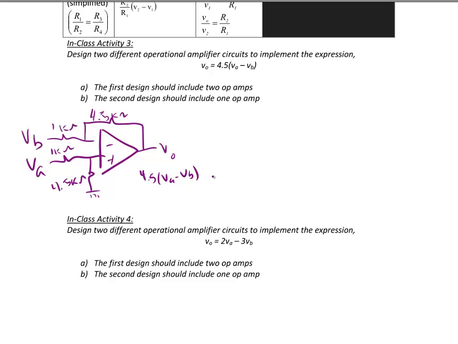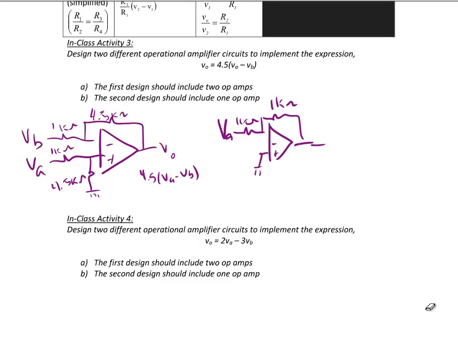The other op-amp I design is actually going to be, like I said, a summing amplifier. But remember, for a summing amplifier, both of the inputs have a negative gain. Since one of my inputs is actually positive here, I'm going to have to use an inverting amplifier as well. So what I'll draw first is an inverting amplifier with an input of VA. Why did I choose VA? Because VA is the one that has to be positive, so the sign will have to flip. This one is going to have a gain of 1 kilo ohm and 1 kilo ohm.